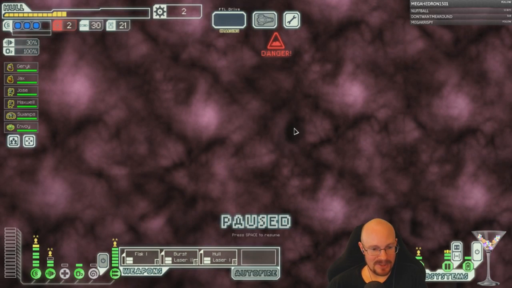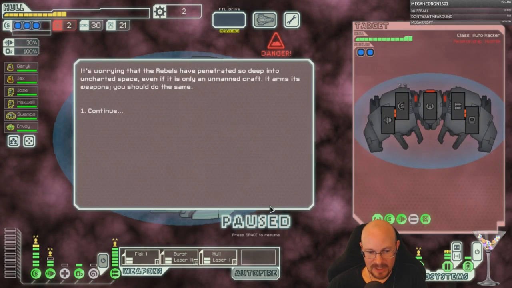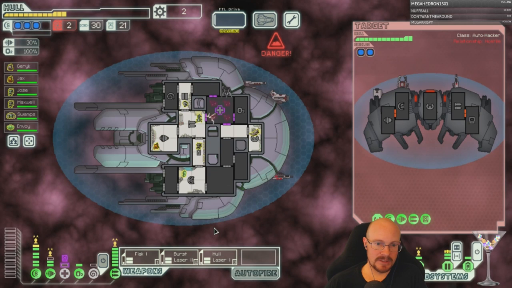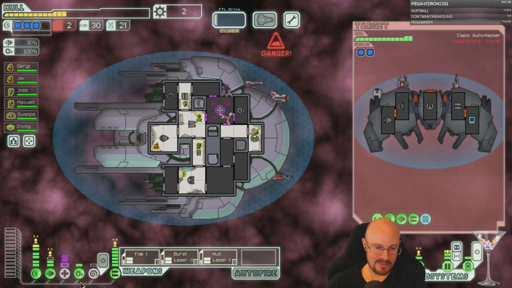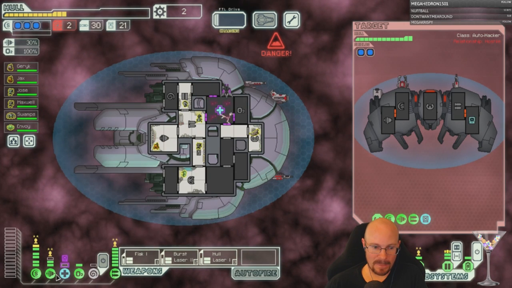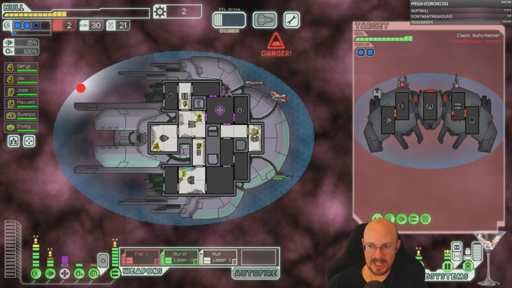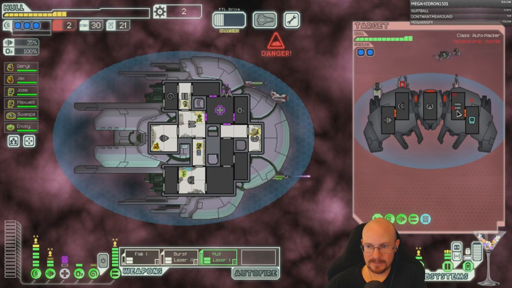This is such a bad RNG run. We got that Flak 1 Burst Laser 2 in the first sector and then it's like, okay, time to give you nothing for the rest of the run. Come on, man. Give me a break, game. You went all in on your weapons. Now I take everything from you.